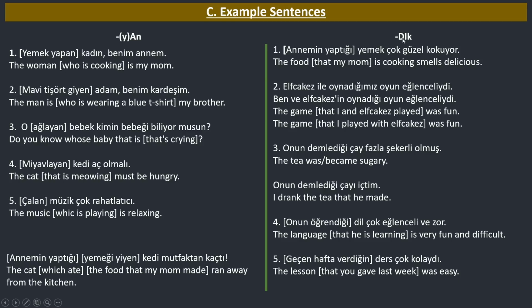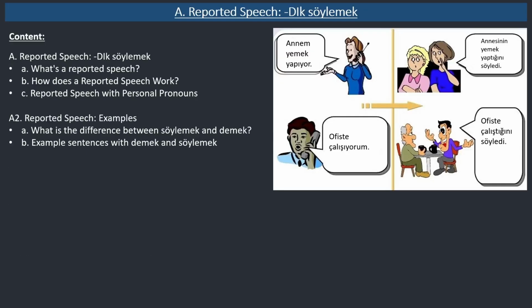There is more information on this, and there are more examples, as you can see. For example, let's read the dık: annemin yaptığı yemek çok güzel kokuyor. The food that my mom is cooking smells delicious. So we use this dık suffix to include information about the food, like which food, the food that my mom is cooking. If you were not there last week, or if you want to review these an and dık suffixes in this context, you can go to the Google folder and find the lesson notes. In this lesson, we will not focus on this. We will focus on reported speech.